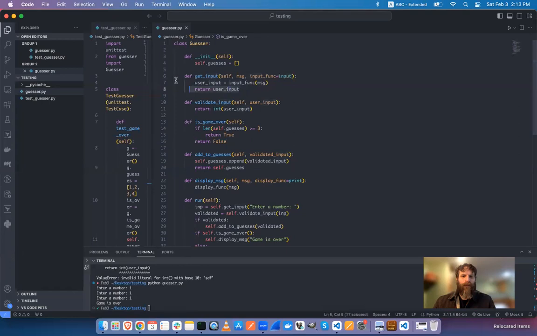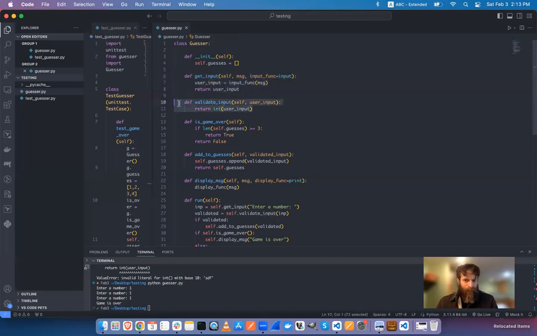One way to get around that is to use something called dependency injection. Rather than having input statements all over the place in your class, you pull side effects into one place. That's the first thing you do. You look at everything that does a side effect and try to pull it out. You can't eliminate it, but you can put it in one place. So anything that needs input is going to be right here.